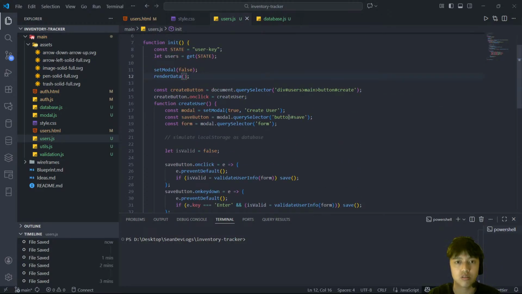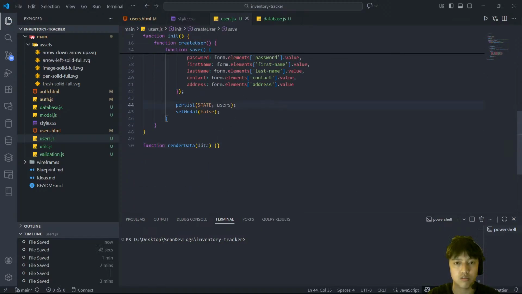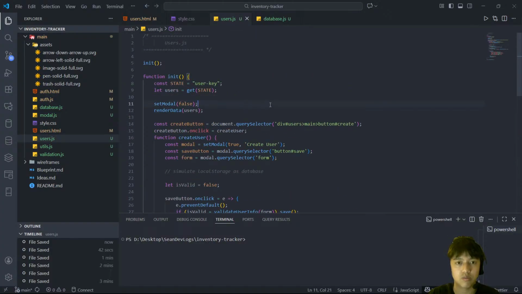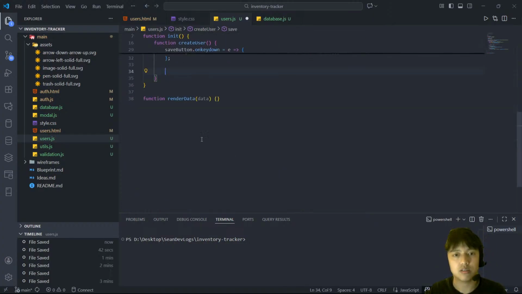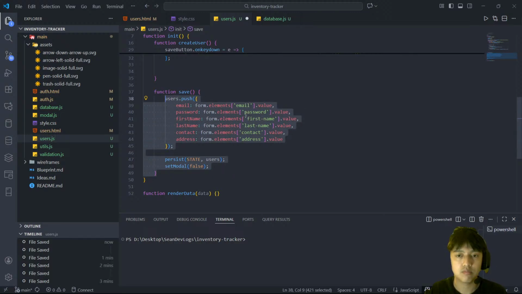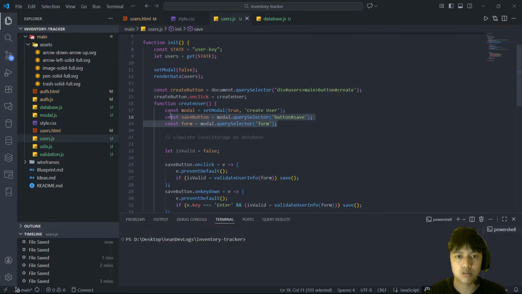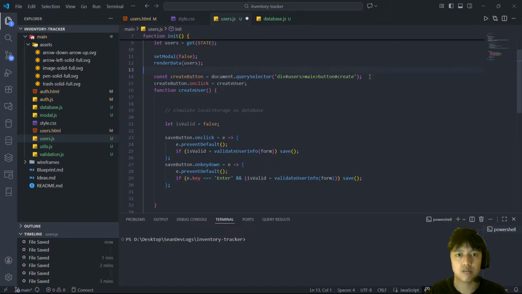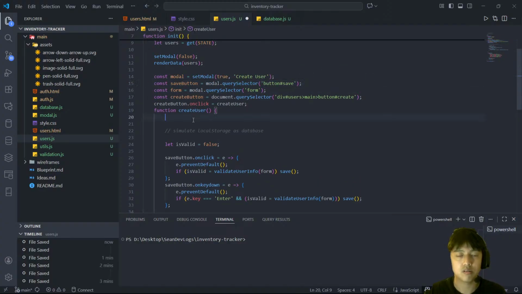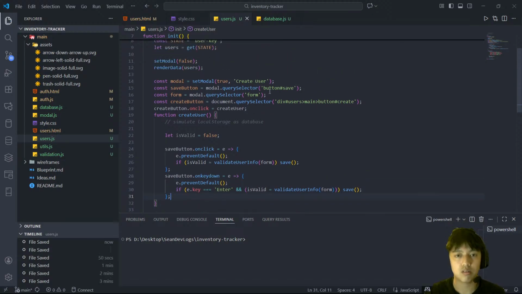And this users data. Okay. Much better. Right, so save should be outside. So form should also be outside. Okay.